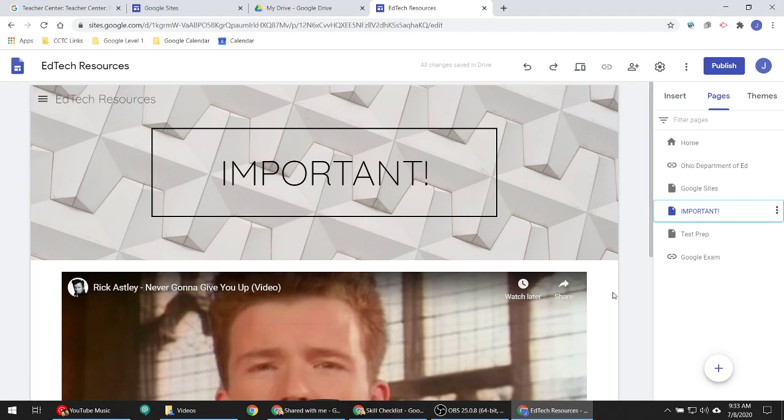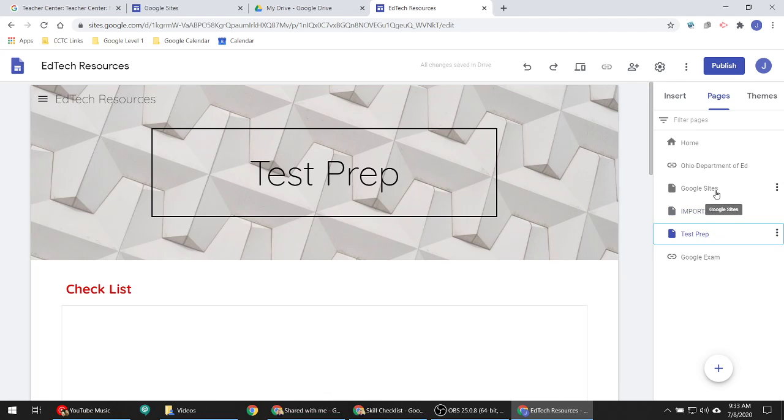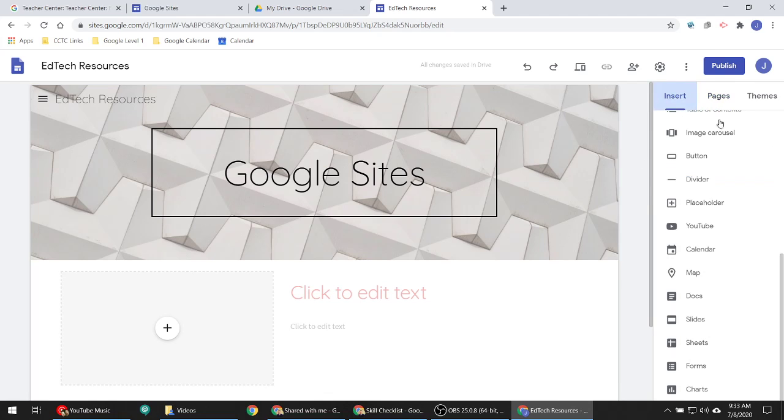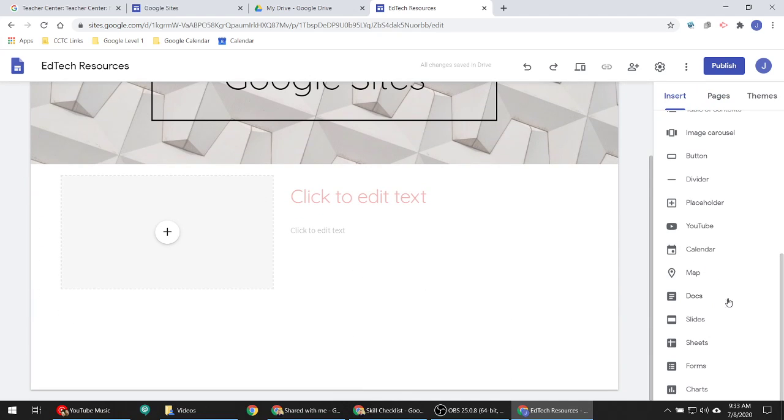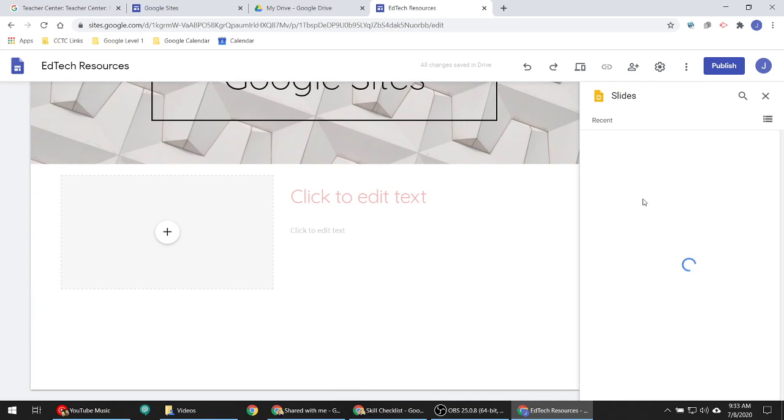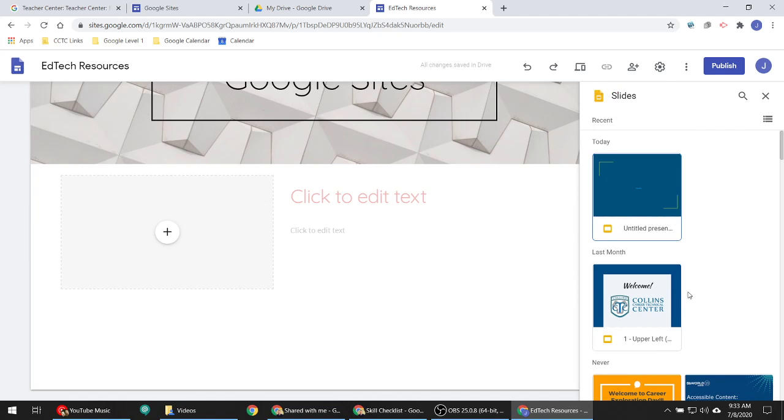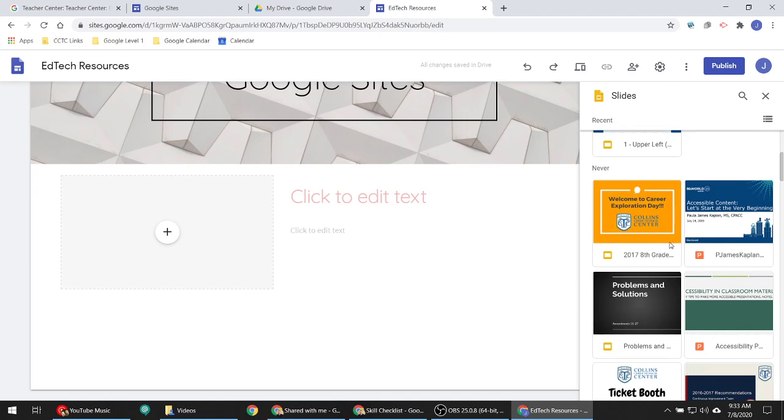So that's Sites over that section. Embedding docs and calendars. The way that I did that, I guess I should probably explain. Go to Sites. So if I wanted to insert, I don't know, some slides, let's click slides. This will have nothing to do with anything, but let's choose this accessible content one here. It's a PowerPoint actually that's in Drive.